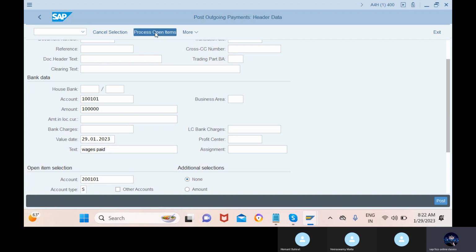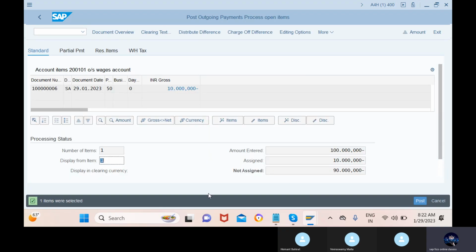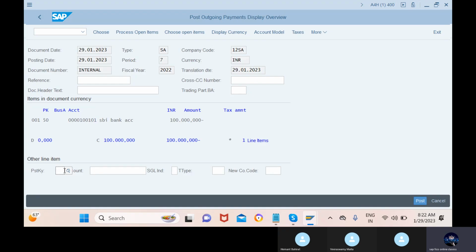Process open item. Actually, the amount is 1 lakh, I just entered 10,000. So we are getting not assigned value 90,000. I'll make it 10 lakh, then I will come back.